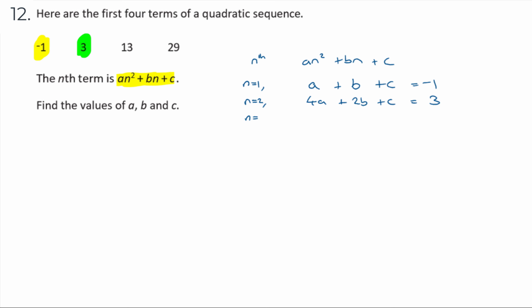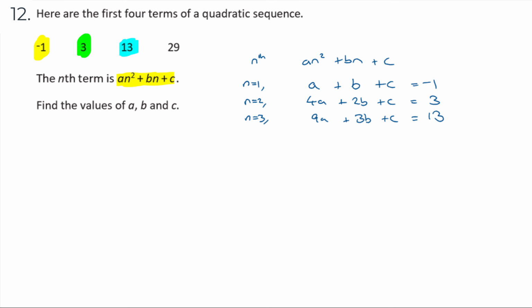So I'm going to go for n is equal to 3. Now this might look a bit weird, but it's the same for every quadratic sequence. Once you've done a few of these, you kind of recognize what I'm doing. So when n is 3, then n squared is 3 squared, which is 9. That's going to give me 9a plus bn, n is 3, so that's 3b plus c, and that's going to be equal to the third term of my sequence. Okay, now I don't need to use the fourth one. That's overkill for my purposes. I'm just going to use those 3.